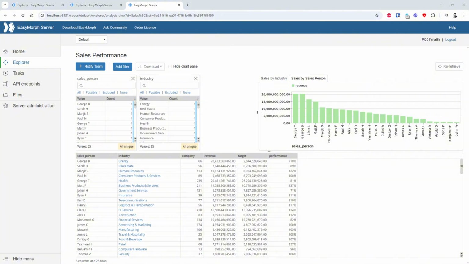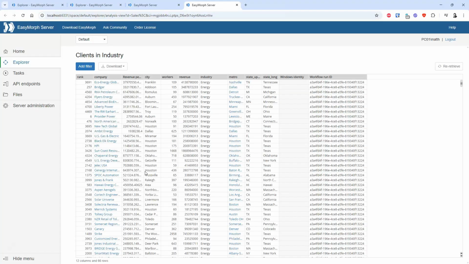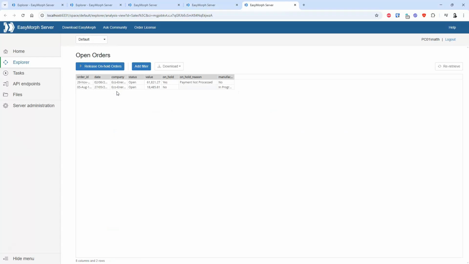For example, in this dataset, I can see that the industries are shown in blue, indicating a command has been attached. If I click on a specific industry and select the customers command, it calls another computed dataset, passing the industry I clicked as a parameter, which the workflow can then use to extract a list of all customers in that industry. And the resulting computed dataset can also link to other computed datasets, allowing the user to drill into and explore the data. Computed datasets and catalog commands, therefore, offer a powerful ability to interlink datasets into a rich web of data.